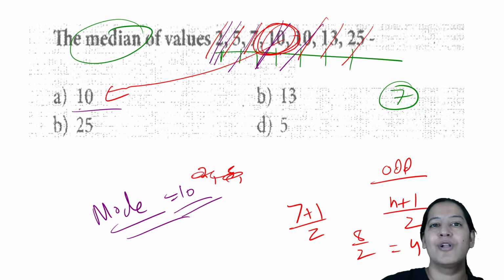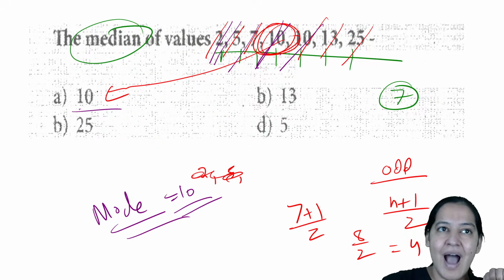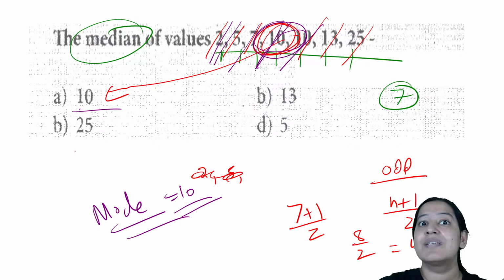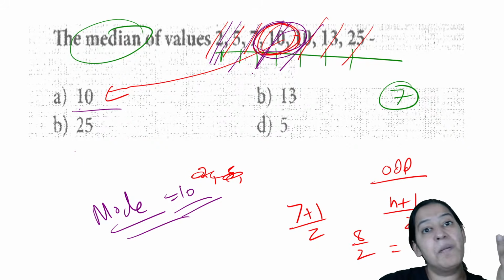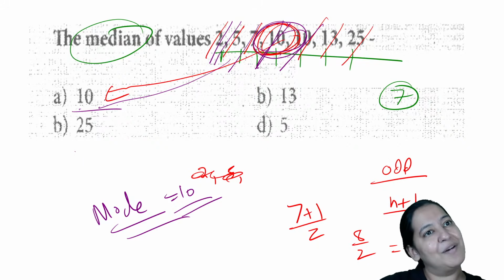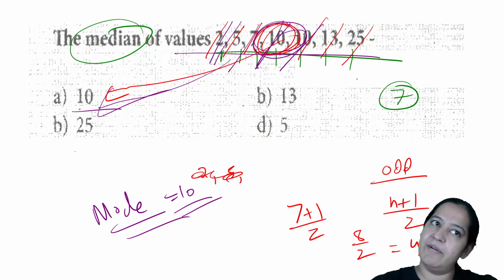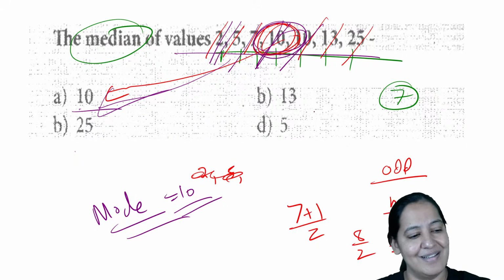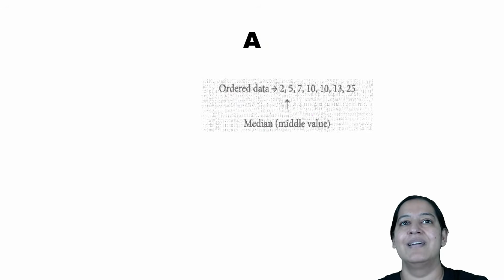For median also, mode also, but the reason is different. The median answer is 10 because it is standing in the middle. The mode answer is 10 because it is coming more than once. It is the most frequent value. So the mode answer is also 10. But if you calculate the mean, it will be something else. You can calculate if you wish, I am not calculating it. So the correct answer here is 10. Done. Should I move ahead? That is the middle value, your median is 10.